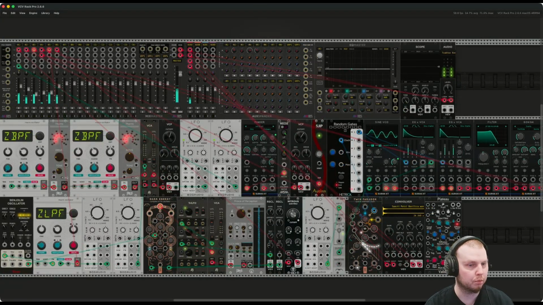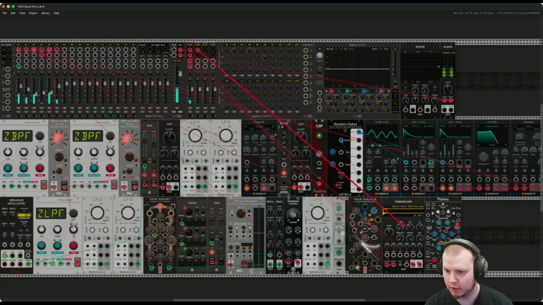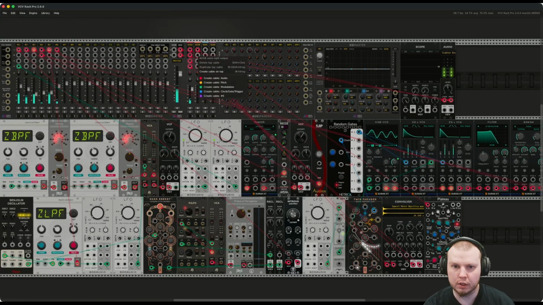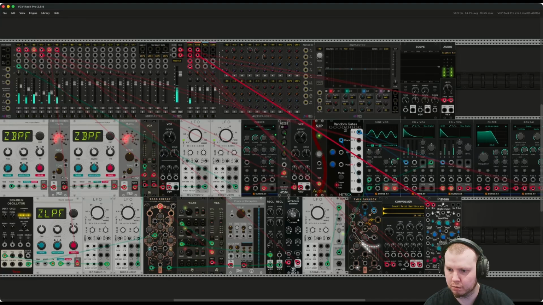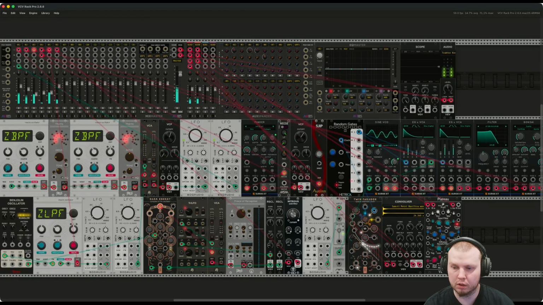Actually, let's put in some of this plateau reverb in here as well. So we're going to be sending this one into plateau. There we go.